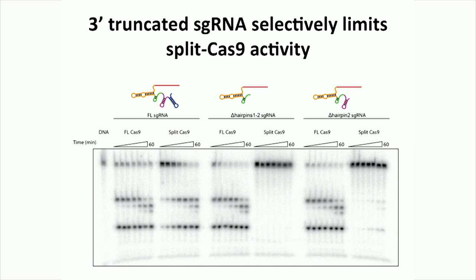And the point here was really just to try to get to a form of this reconstituted complex that would be sensitive, perhaps, to interaction with a small molecule or something else that we could use to then stabilize formation of an active structure. And so the idea would be potentially to take something like this, where we know that there's nothing fundamentally wrong with this RNA, it's just an unstable complex here, and provide something else that would allow it to assemble stably and be active in a cell.